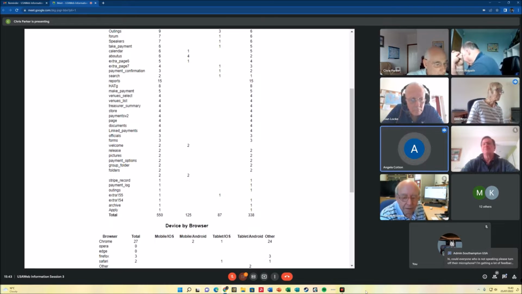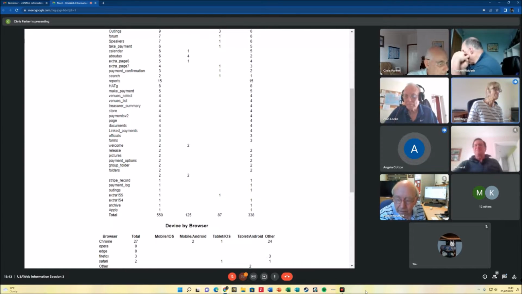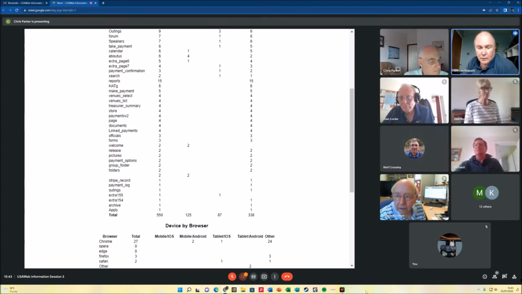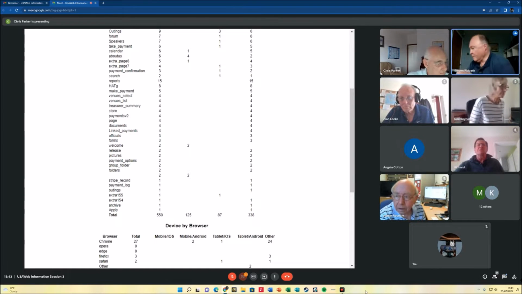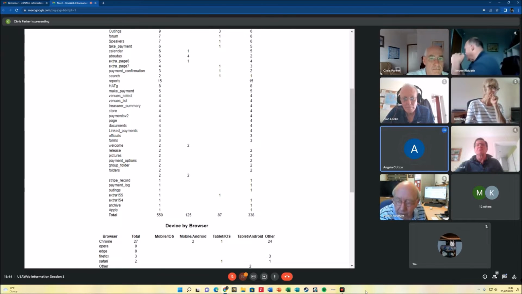What's the difference? Sorry, just ask again. What's the difference between a not logged in and a visitor? Dee, could you mute your microphone? It's yours that's feeding back. First one on the left. Is it? Right. Yeah, I'm trying. What's the difference between a visitor and a not logged in?